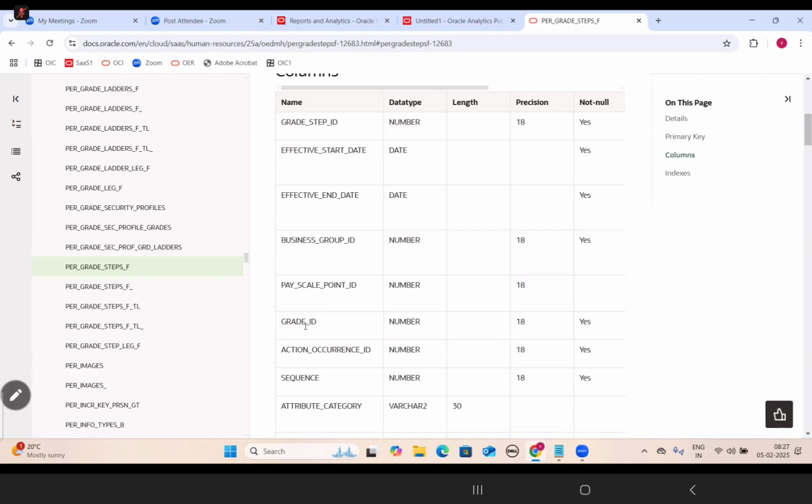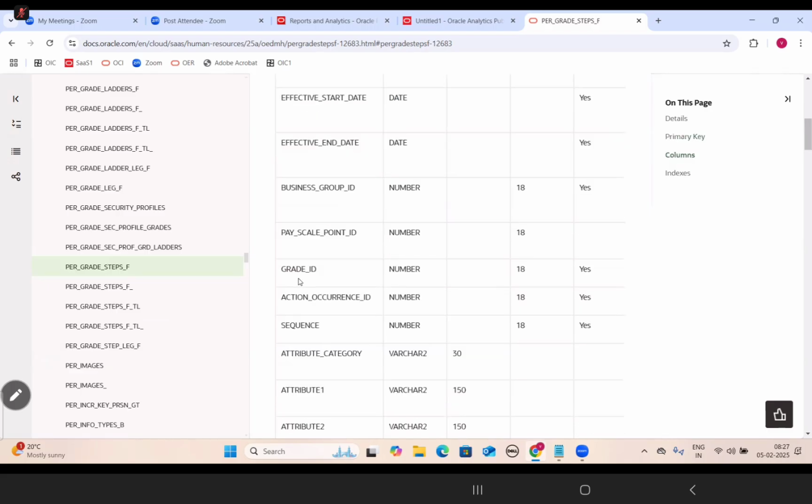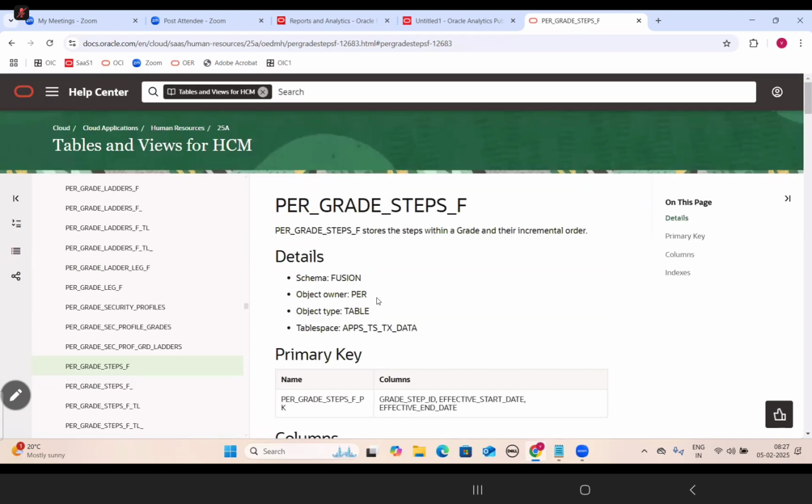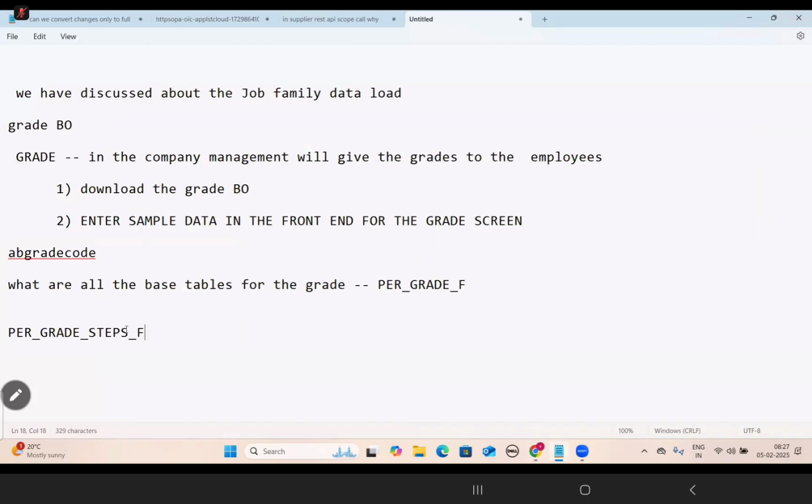For grade steps underscore F, grade ID is the child. So now you tell me, guys, how to derive the per grade steps underscore F. How many records have we created in this table for this grade code? How many child records have we created?